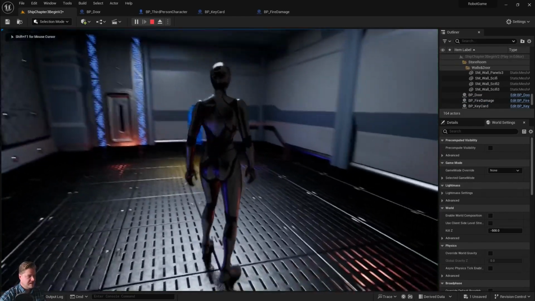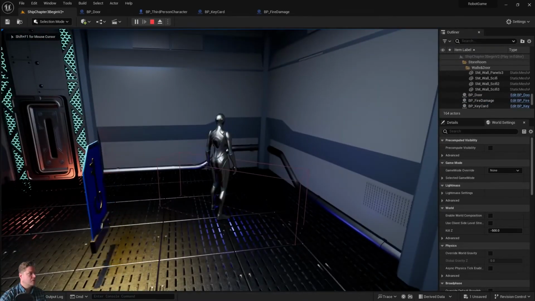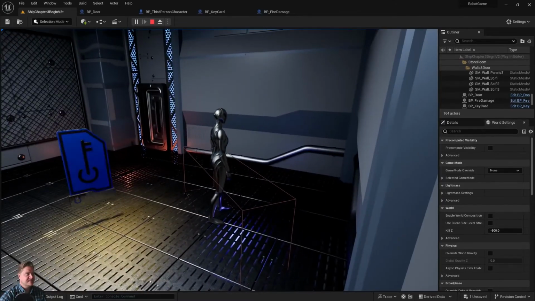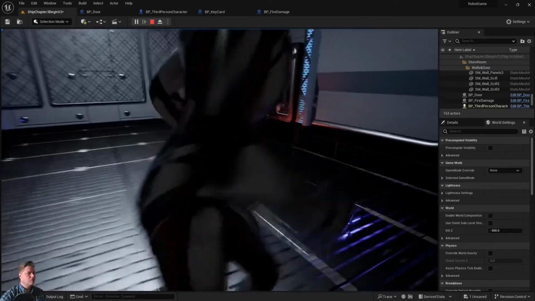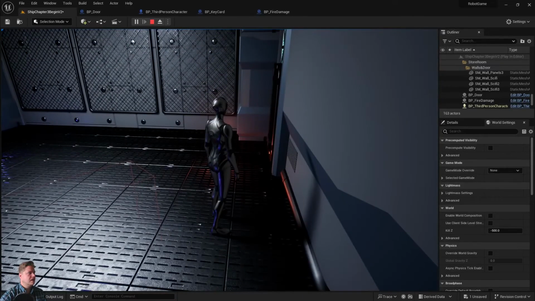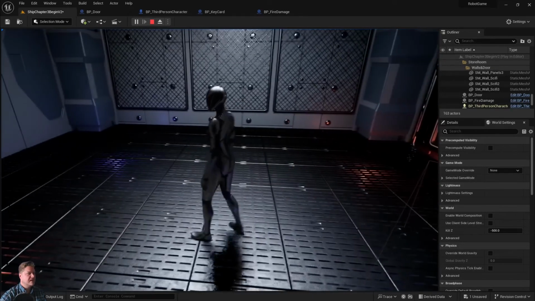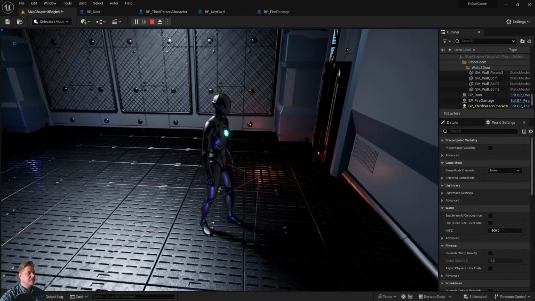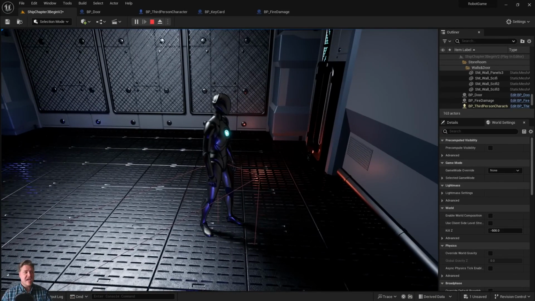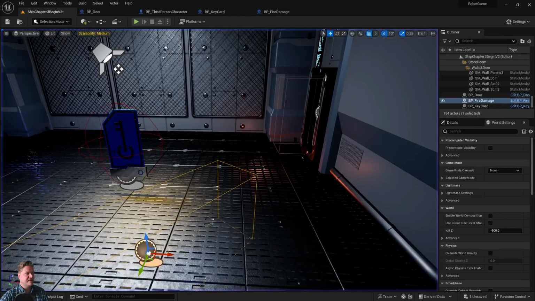So when we run into this fire, it will wait a second and take 10 off. And then if I run through it, it doesn't take any health because I wasn't in there for long enough. If I go back in, this should now bring me down to 80. Perfect. So now we're getting there. It is taking damage, but it's not taking damage every second that we're in there. And we need to figure out a way of doing that, don't we? Because that's kind of the point of the fire damage.